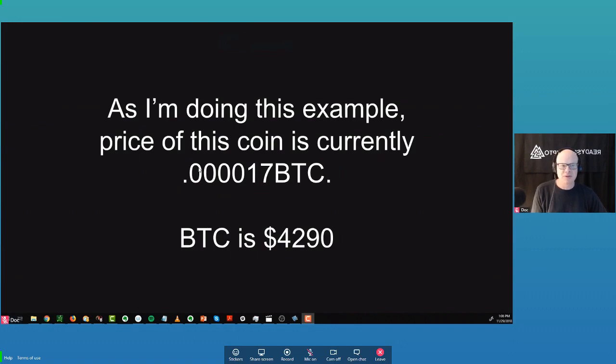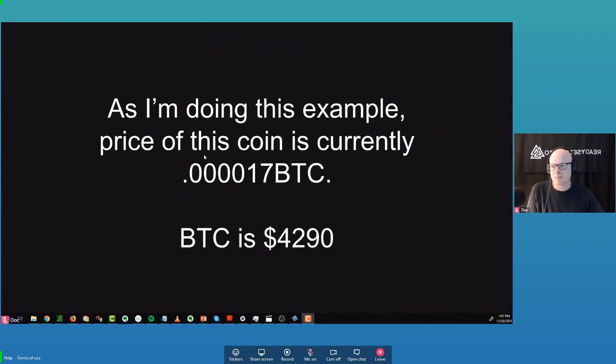As I was writing this up, the price of this coin that we're going to use, and I believe this is Worldwide Asset Exchange, WAX, whatever it is, doesn't really matter. You can use any coin for this example. And I would encourage you to go out there and try to experiment with this and work your math backwards and forwards and make sure that it's correct.